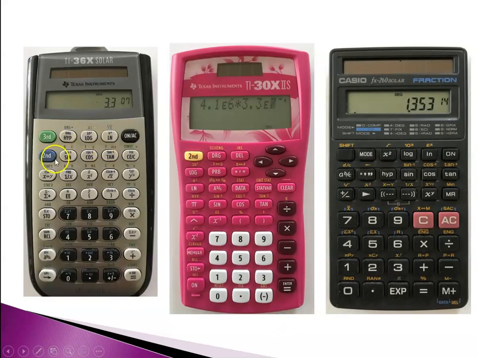So now when you enter the numbers in, what you're going to see is a display, and depending on the type of calculator you have, you have three different ways that it looks. So in this case, this number that's showing in the display would be 3.3 times 10 raised to the seventh power. So it's offset up. On the TI-30X2 Solars, the way it shows it is, it shows the power of 10 as an E. So I would read this as 4.1 times 10 to the sixth times 3.3 times 10 to the seventh. So the E means times 10 raised to whatever power. And then here on this Casio display, 1.353 times 10 raised to the 14th power.